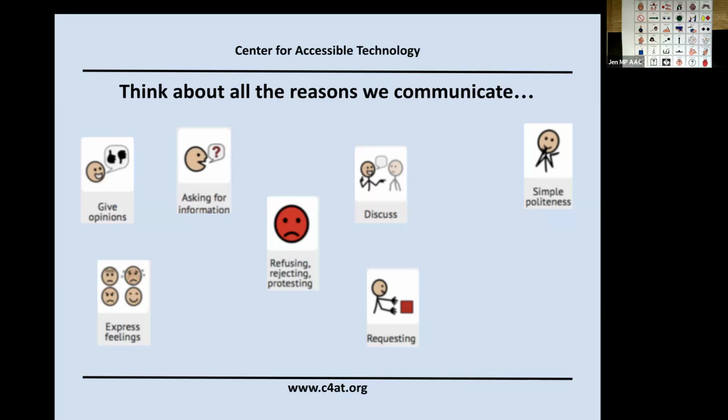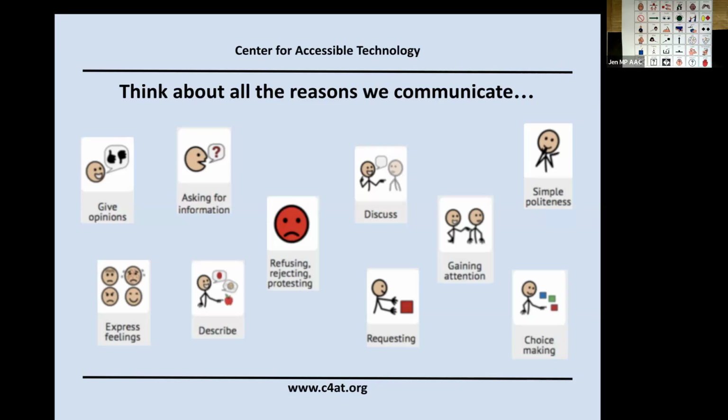To protest and refuse, to gain attention, to give information by describing things, and to make choices. All reasons we communicate, all functions of language. We want to model all of them, not just I want.